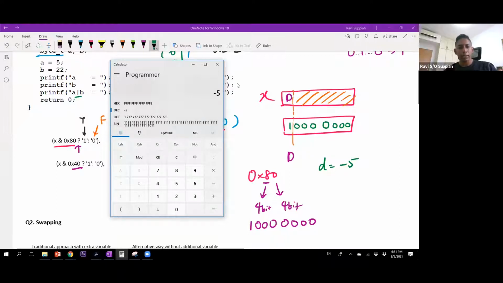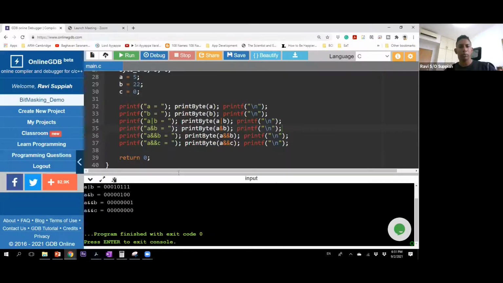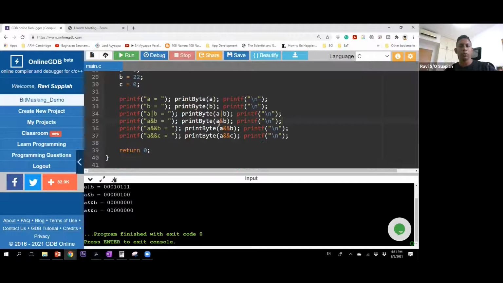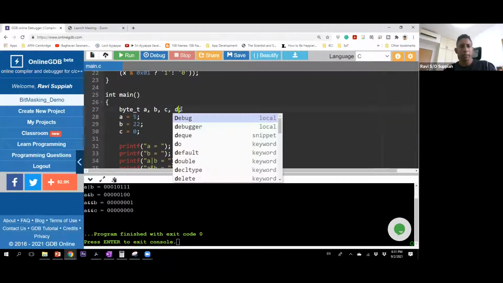As far as the code is concerned, because we are not looking at the value in any way, we are just doing bitwise or logical operations, it will not really matter.